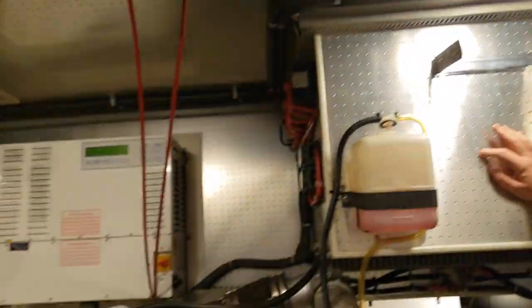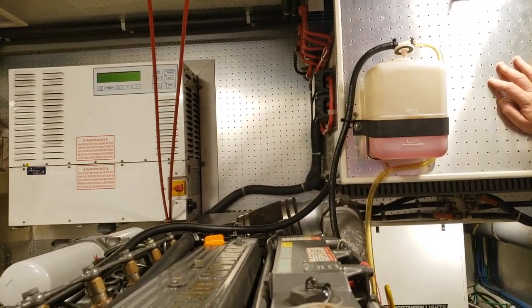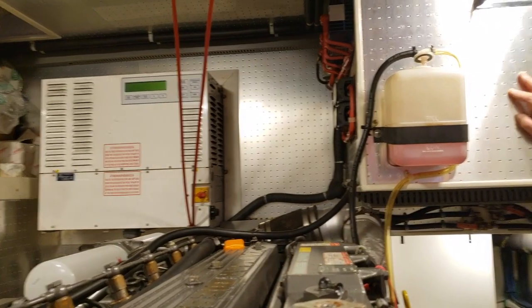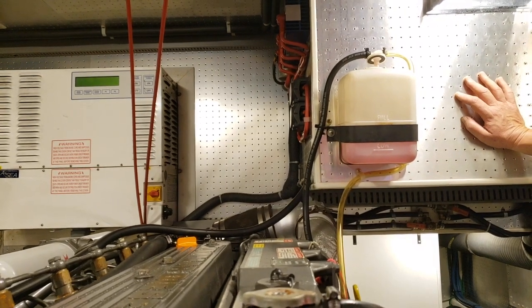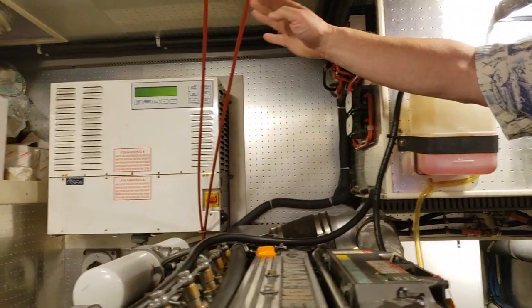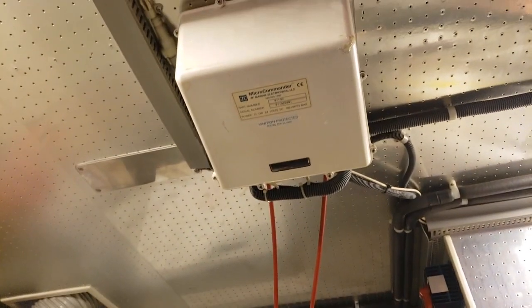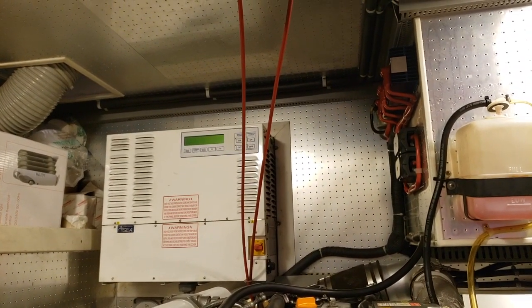The transmission is not totally electronic. It's fly-by-wire, and I love how the gear shifters work, but it's electronic up at the gear shifter and then cabled back to the engine. It's a Mathers system, Mathers Microcommander, and so basically it's communicating those boxes via wire, and then it's cabled to the transmission.